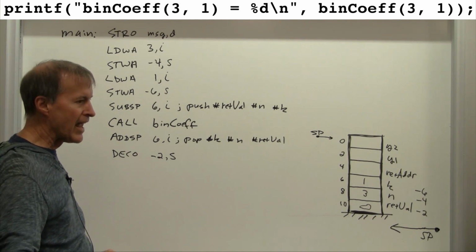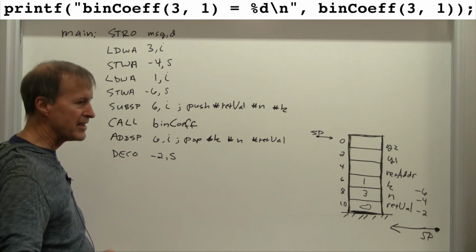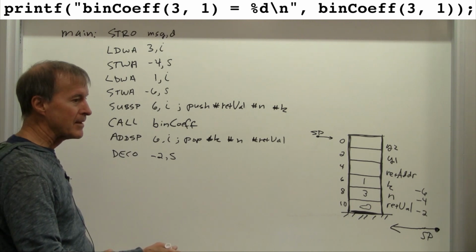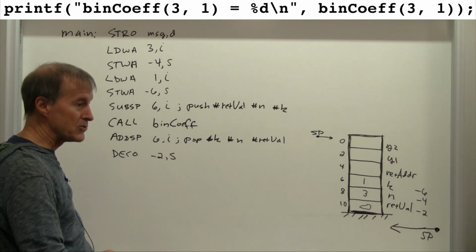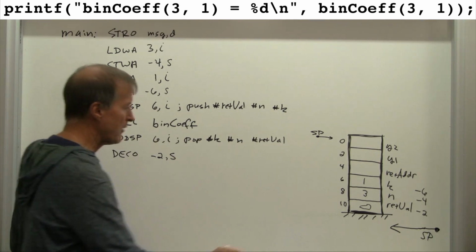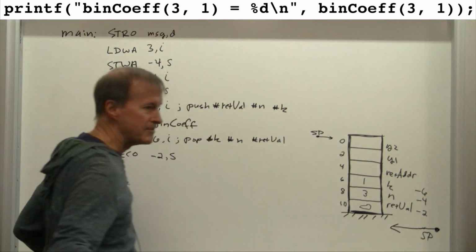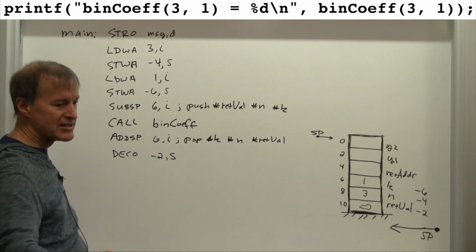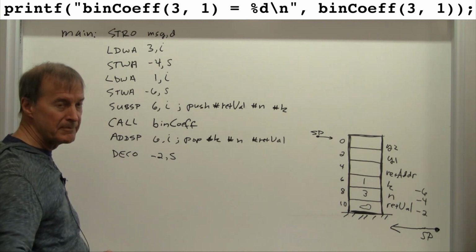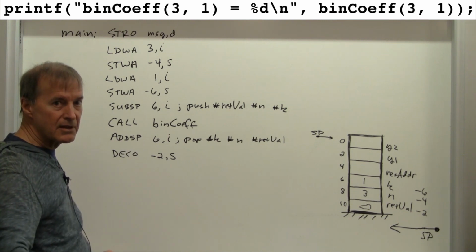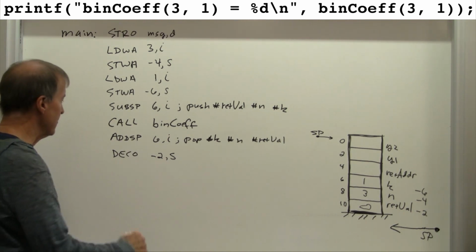When you add SP, it leaves those values there on the runtime stack. And by the way, if you ever do another call, then those will be overwritten. But that return value is still there when you did add SP. So everybody, okay, now what's the very last thing in the main program that we have to do? We still have to do a new line, yeah. So how do we do the new line?